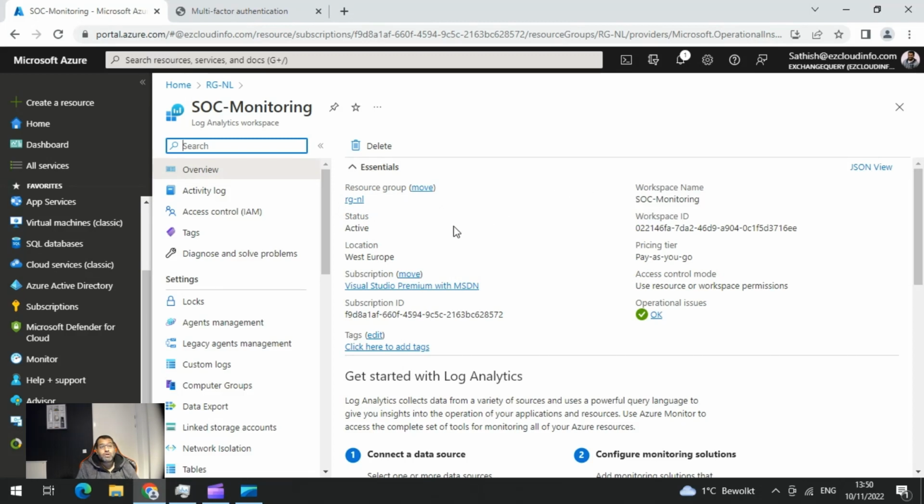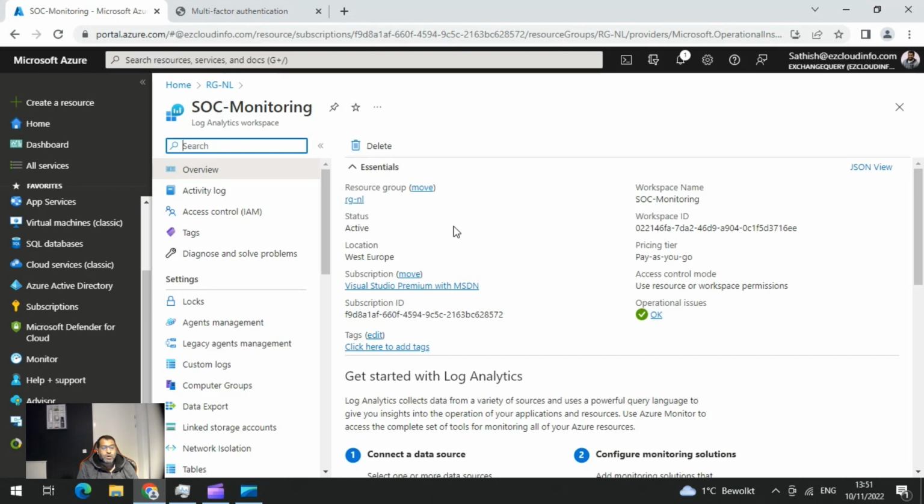This is one of the important things, you need to keep this in mind. There are a few hygiene practices to keep in mind, because it's always better to create the workspace in the location where your data resides. For example, if your Office 365 data resides in Western Europe, then it's advisable to create it in that same location.